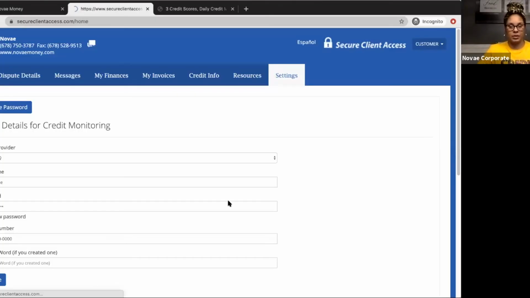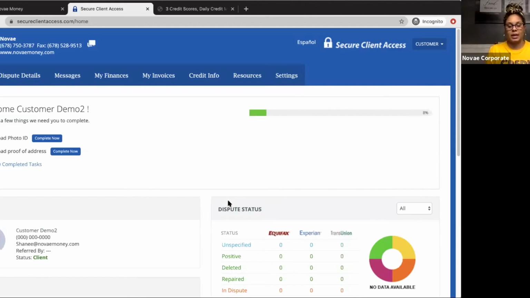The third thing that I wanted to go over with this is when you go through this, and I'll go back and show you. We have so many customers that call in and say, why haven't my letters gone out? Why haven't you put my credit report in here? Well, when you complete all of this and your bar is at 100%, the processing department is notified and told that this customer has completed all their steps. The system tells us if they're not done. If they haven't done everything, they're not ready to proceed to the next step.